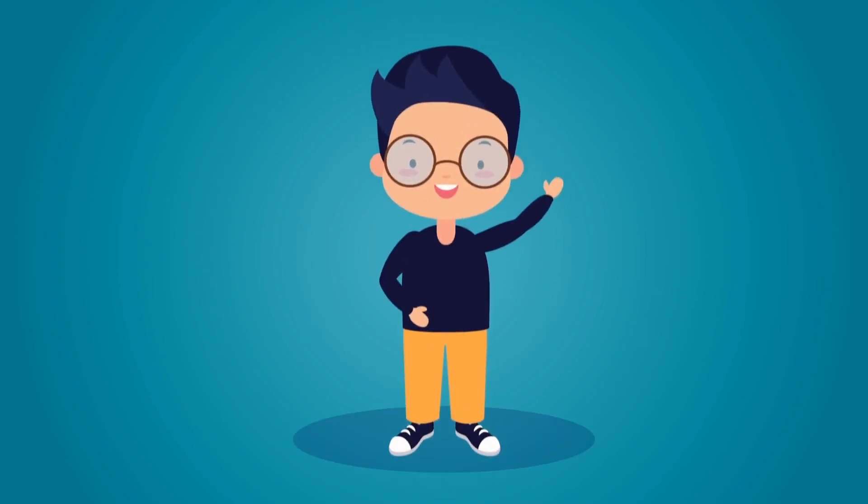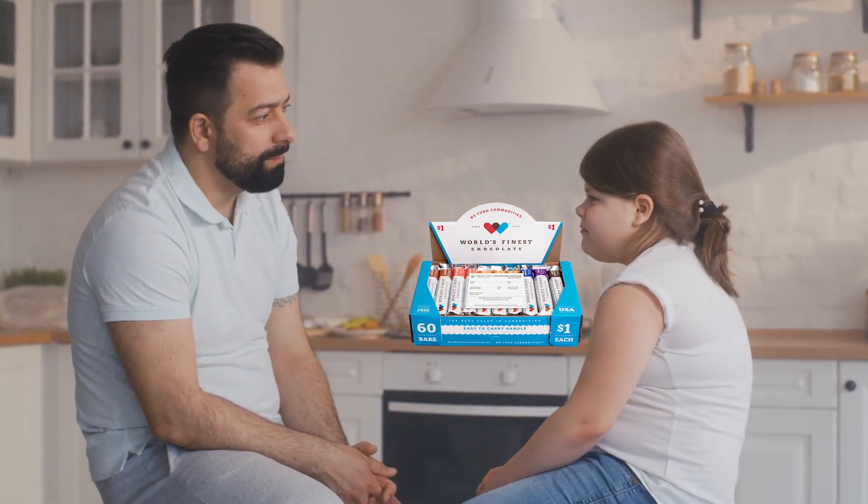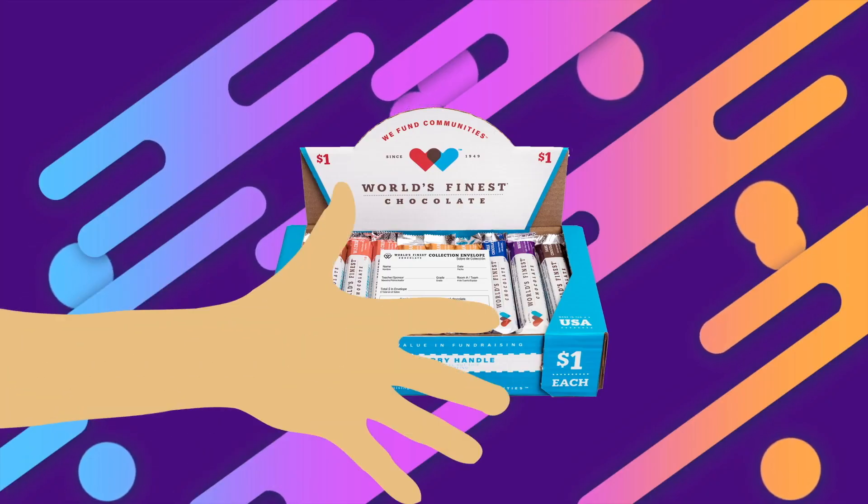When you talk to someone, let them know what group you're selling with and why you're raising money. People like to know who they're supporting. But don't ask, 'Would you like a bar of chocolate?' Instead ask, 'How many bars would you like?' Sometimes someone may even buy the whole case. It's that delicious.